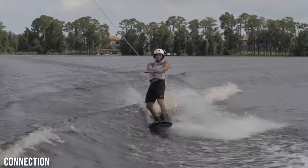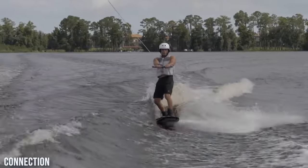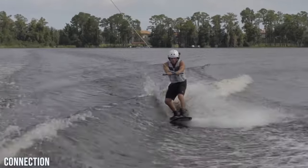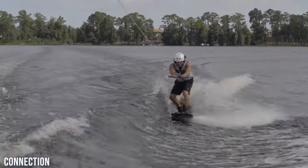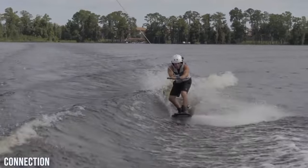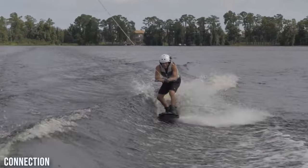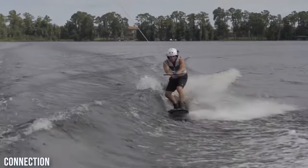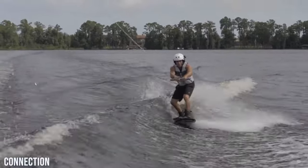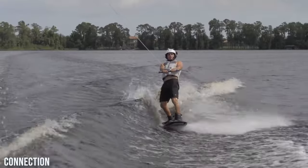When I'm coaching people, I'll say, now I want you to purposely disconnect your hips. Reach your hands forward, feel your hips disconnecting, essentially get into a bad position, where the handle is going past the board. Now connect your hips, and you don't do it by pulling in on the handle. Leave the handle nice and relaxed. Hands can be apart or together, wherever feels good to you. And arch your back. That puts your core connected.